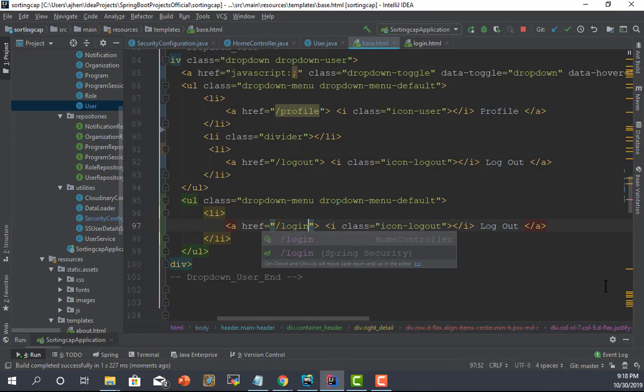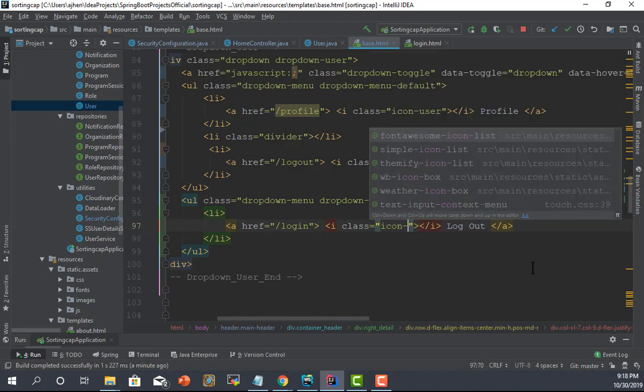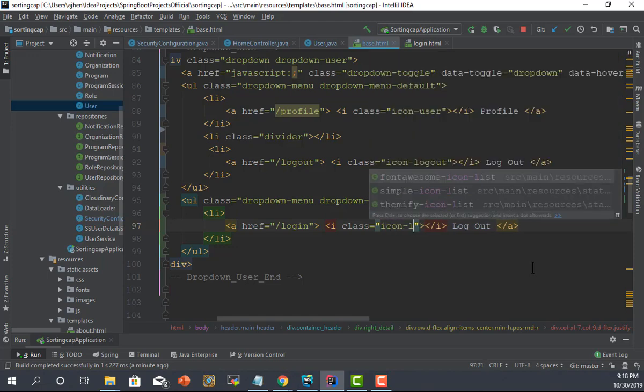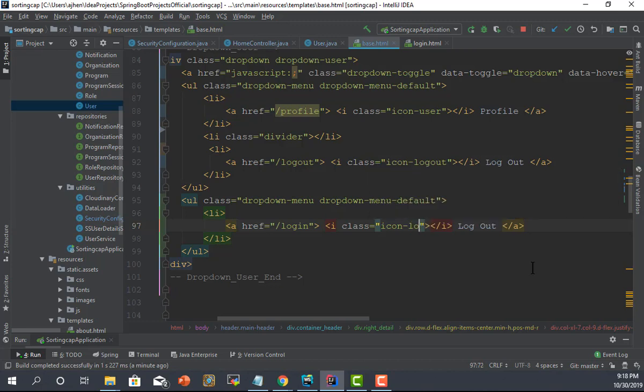Login icon. I don't know that there is an icon login.